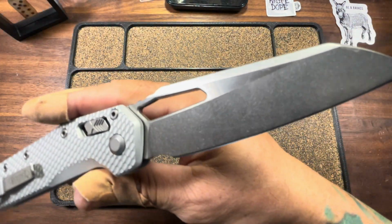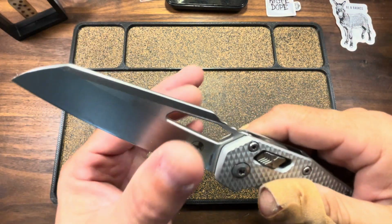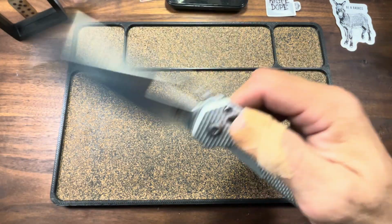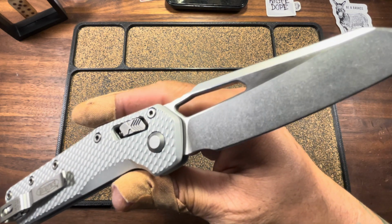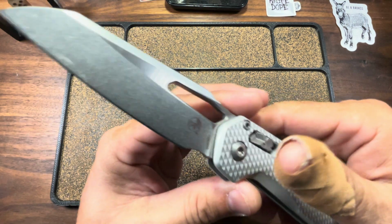We've got 3.8 inches in this wonderful modified sheep's foot apparatus. Nice high flat grind, full-length swedge on the spine of the blade. Now, the steel they're using is Bohler M390 MK. That's right, MK from Microtech Knives.